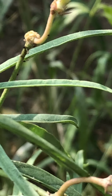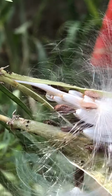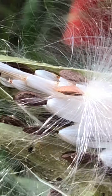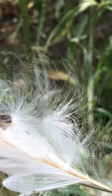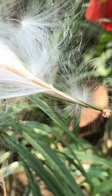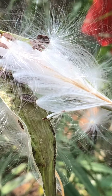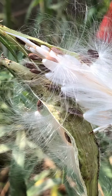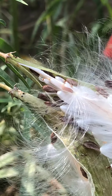And over here, there we go, is another pod, and you can see how all the seeds are lined up. Wait a minute, let me get this smaller. There you go. The seeds are all lined up, and the outer fibers come out of that pod, and then expand as they dry and get kicked around, and then they fly out first and successively down the pod to the upper left there.